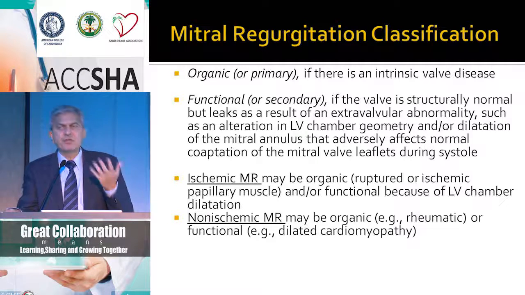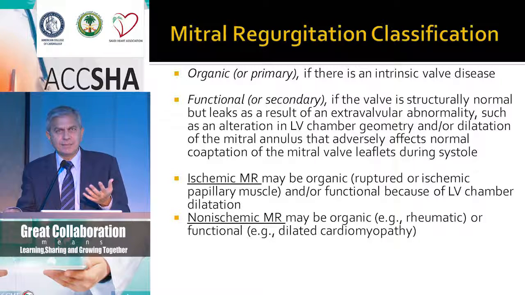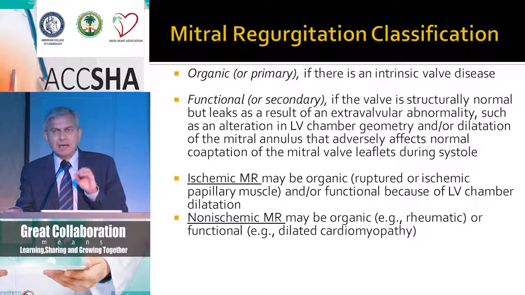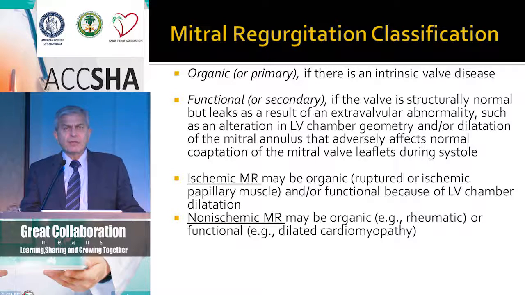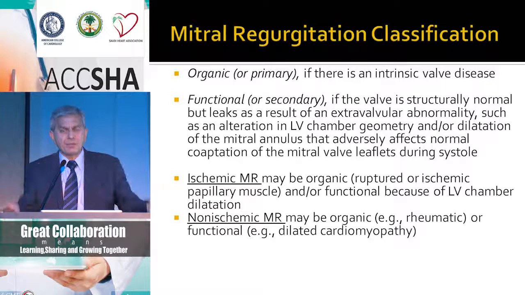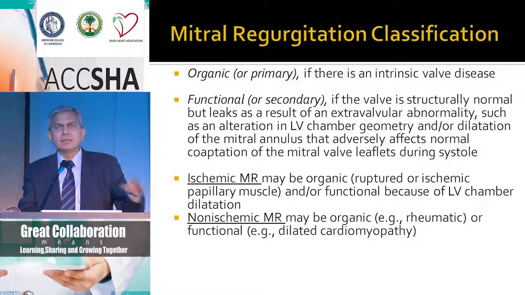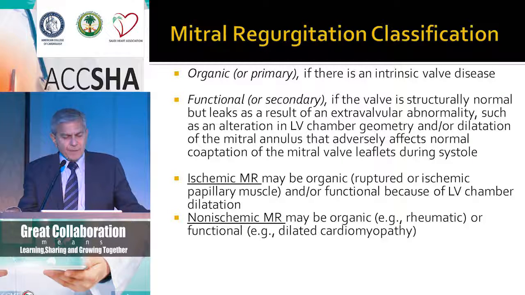And then you have the functional, or we also refer to it as secondary, meaning the problem is usually not in the valve. The leaflets are structurally normal, but the leak results from poor coaptation because of usually annular dilatation. That is a result of LV dilatation and a change in the LV chamber geometry.